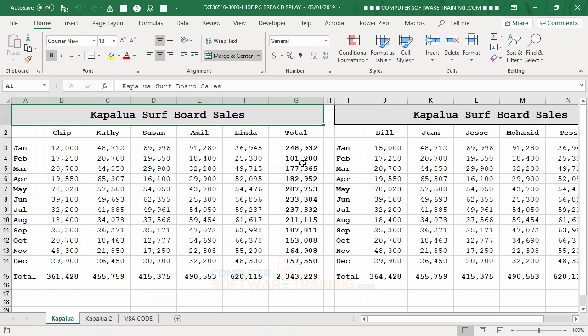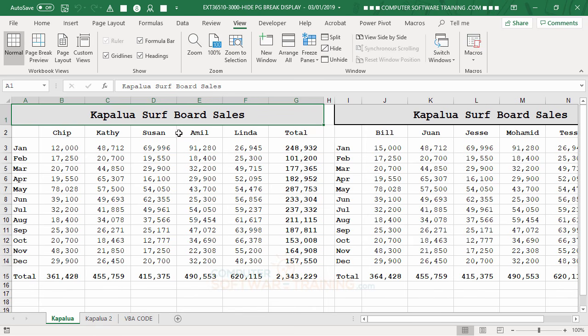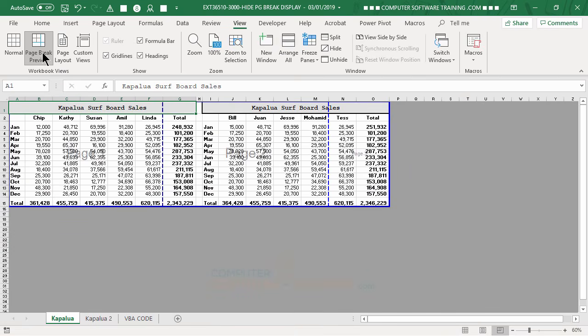If I go in here first of all, I'm going to go over here to the View tab. I'm going to go into the Page Break Preview view here. And these are where the page breaks are right now. And what I really want to do here is pull this one to there. And I want to take this one over here and put that there. All right. Now this one should have gone over.